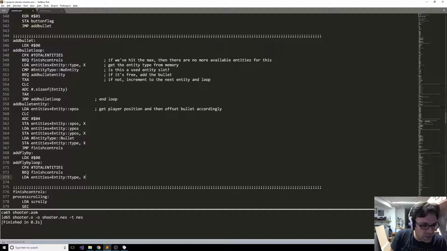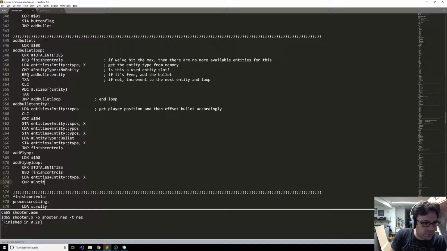So we're again iterating through the entity list by saying here's my entity memory, here is the offset to the type value, and then here's my index. So compare it to no entity.